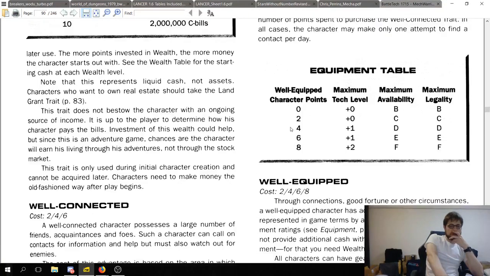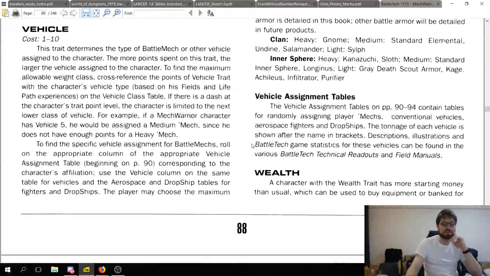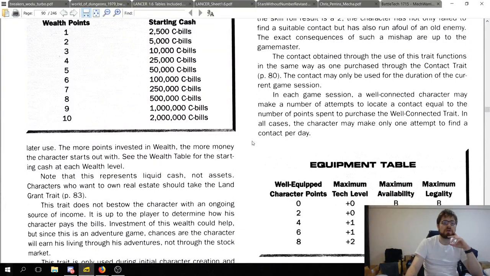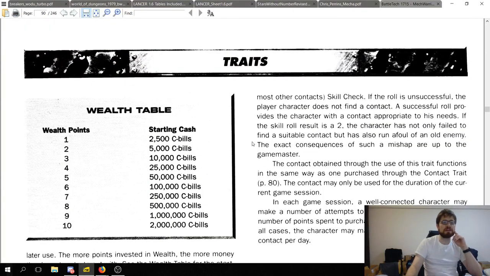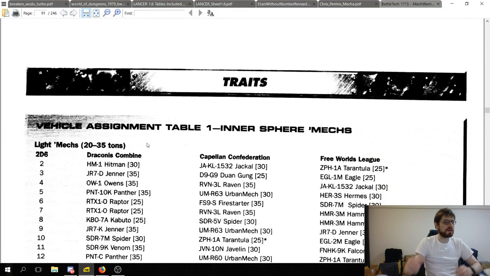And I wonder, how does it do wealth in this game? I'm just curious. Okay, so you can spend points at character creation to get a certain amount of C-bills to start with. But I think that probably in this game, I'm probably going to do something like either the resources stat in Burning Wheel or the license stat in Lancer, which we'll talk about when we get to Lancer.